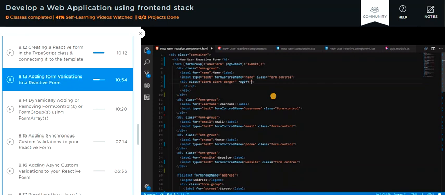we'll need to have access to this form control right here, and that is something that can be done using the form name. So userForm, and we can call a get method on it and pass the name of the form control name right here, and that is name in this case. So formControl.name, if this is touched, and this is invalid as well. So let me just quickly copy it here and paste, invalid. Then in that case I need to show the validation error saying that name is invalid like so.